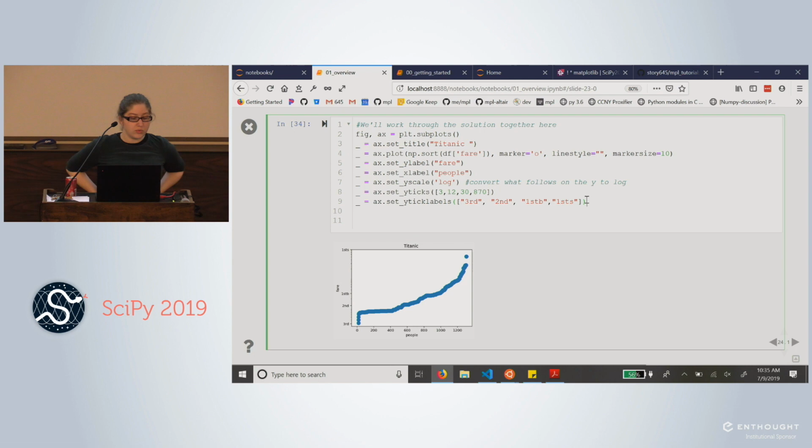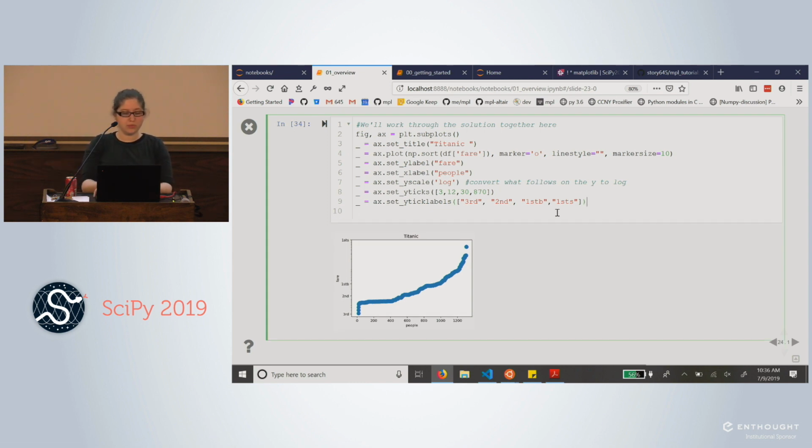So what do we know? By the way, what does this tell us about Titanic and most of the people on Titanic? What class were they in? Second class. Yeah, our biggest band is kind of in the second class. But this is not the best way to show this, right? No. So we'll show better methods of showing this later.